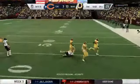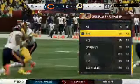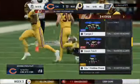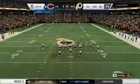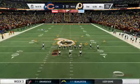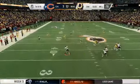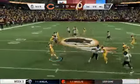And I never want to make something more important than it actually is, right? I don't want to create more hype than what is there. This is, I'm doing it, though. This is a really important drive. And we often talk about teams scripting plays to start a game. A lot of them script to start the second half, too. And they're scripting something that they expect to get them into the end zone and back into this game. We'll see if that script is a good one for them. Hey, high 7. I got it. On 1st and 10, it's Trubisky. And he fires one that's intercepted. Picked off near the 32.